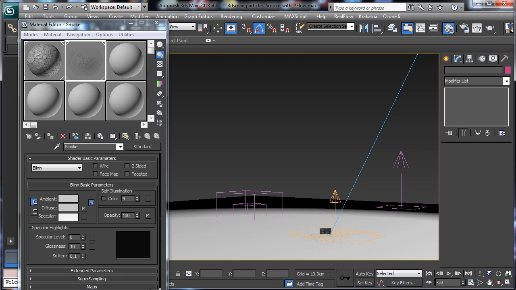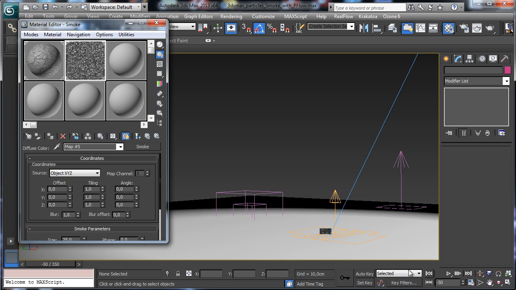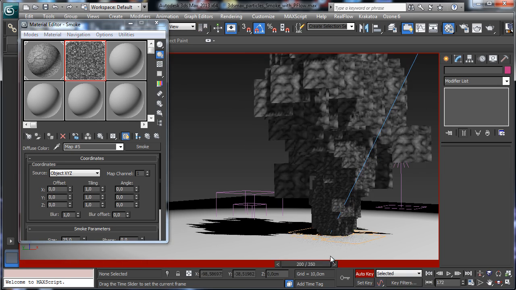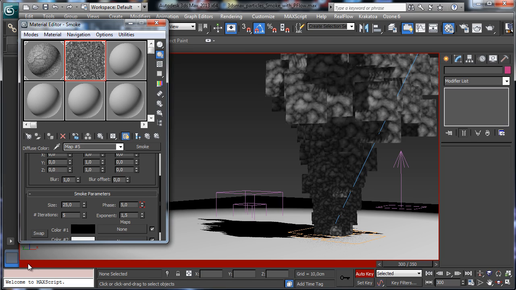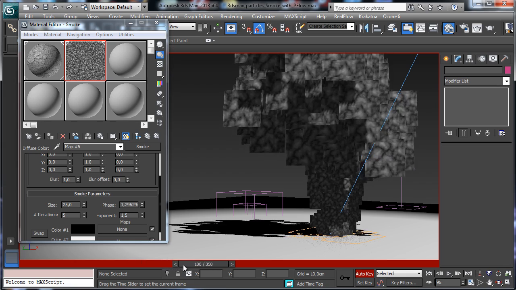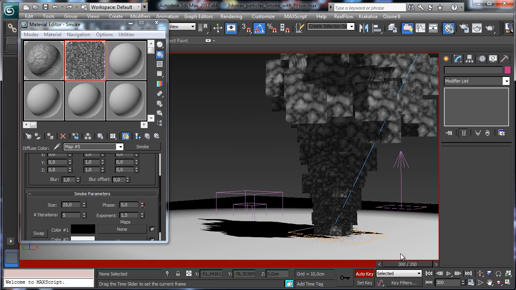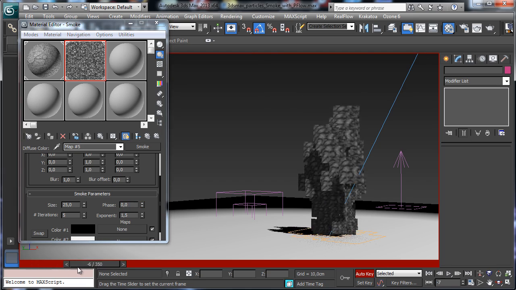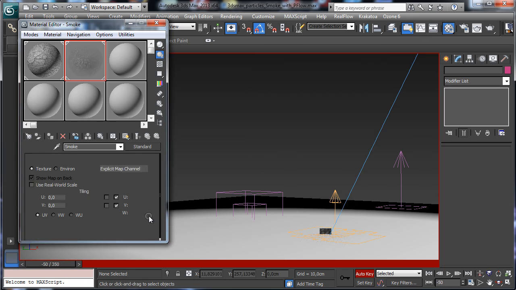To have a more complex animation, you can also animate the smoke there, for example. Because actually you see we have no animation inside the map, but we can animate the phase, let's say something like that. So you see the noise is slowly moving, so you will have something more complex than before. You can use also higher values. It depends on the speed you are trying to achieve.